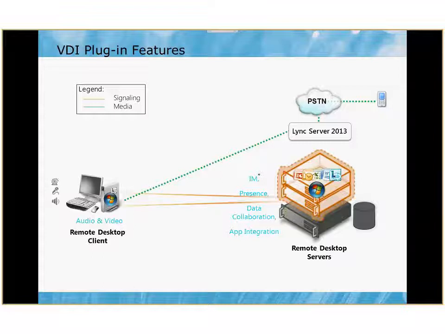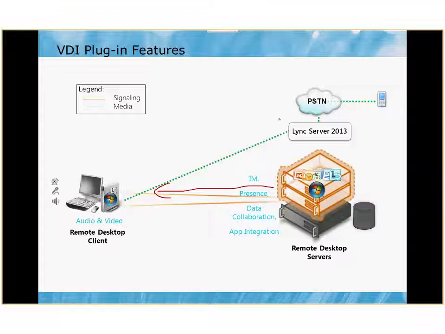Now, what you're going to see within the Lync client is a slight difference in the actual client itself. Down at the bottom, you'll see that it's been what we call paired. So it has established a pair connection in this case. Once it's been paired, and you've got the VDI plugin installed in your server configurations, then as you connect to a conference, or you want to listen to audio, or do video, it redirects the audio and video. As you can see in this case, it actually plays that information from the client.